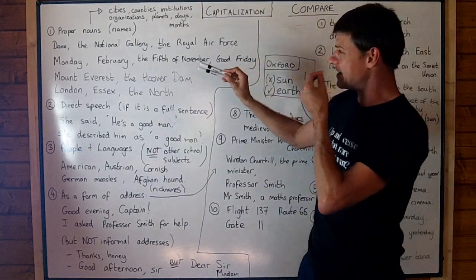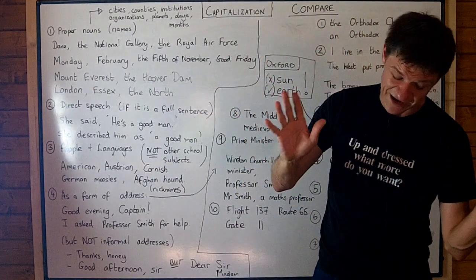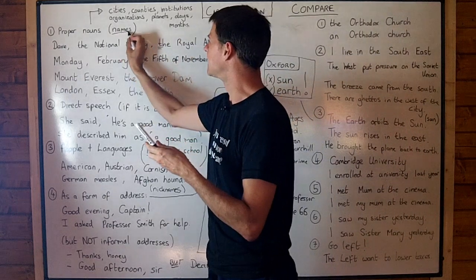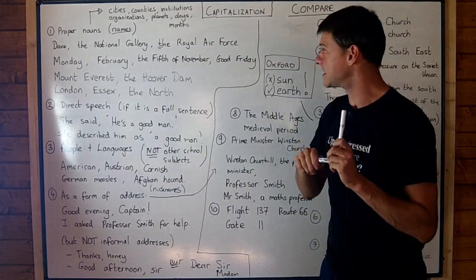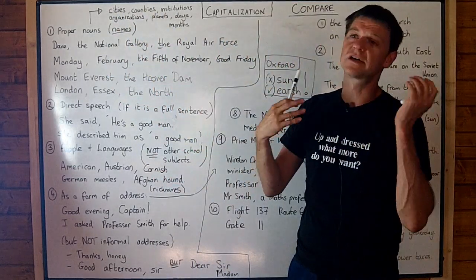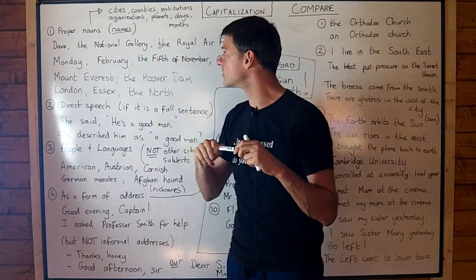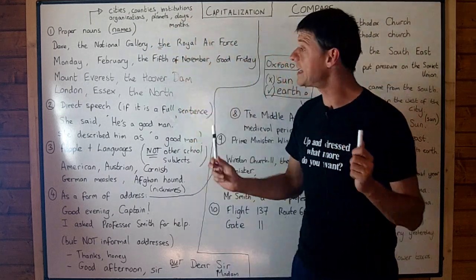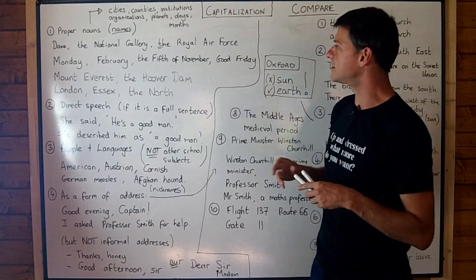But basically we use capitals with nouns, proper nouns, not all nouns, proper nouns. And by that I mean names. Anytime you use the name of something, you need a capital letter. It could be the name of a city, a county, a country, an institution, an organisation, a planet, or it could be the name of a day or a month. All of those situations require capital letters.